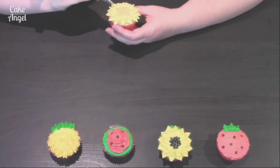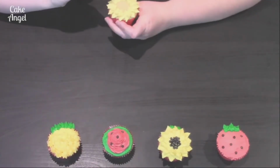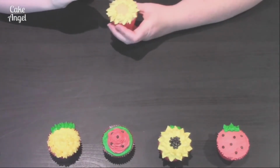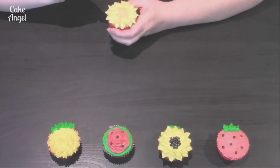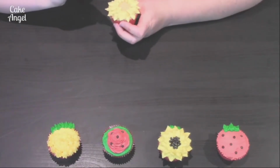That's okay. Remember, flowers aren't perfect, so it doesn't matter if we make a mistake. Okay, keep going. And the most important thing is you have fun. Exactly. And they taste good too, right? So you can eat them once we're done. Yay. Okay, one more.